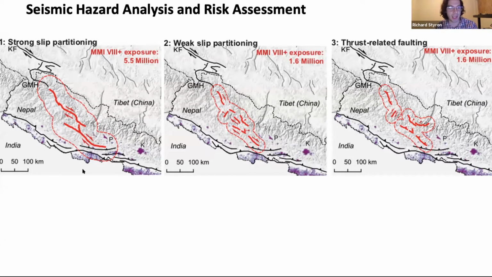And this ends up being a fairly large event in the high magnitude 7s at least, and can expose a pretty large fragment of the Nepali population to strong ground shaking. So that's Mercalli magnitude 8+, including the town of Pokhara here. Some of the more intermediate hypotheses involve weak slip partitioning and thrust-related faulting. And so these are tectonic scenarios that would cause the Western Nepal fault system to be active, but not capable of producing large coordinated slip on all of these different faults in the form of very large individual earthquakes. And so these different scenarios produce much less exposure of the populations to very strong ground shaking.